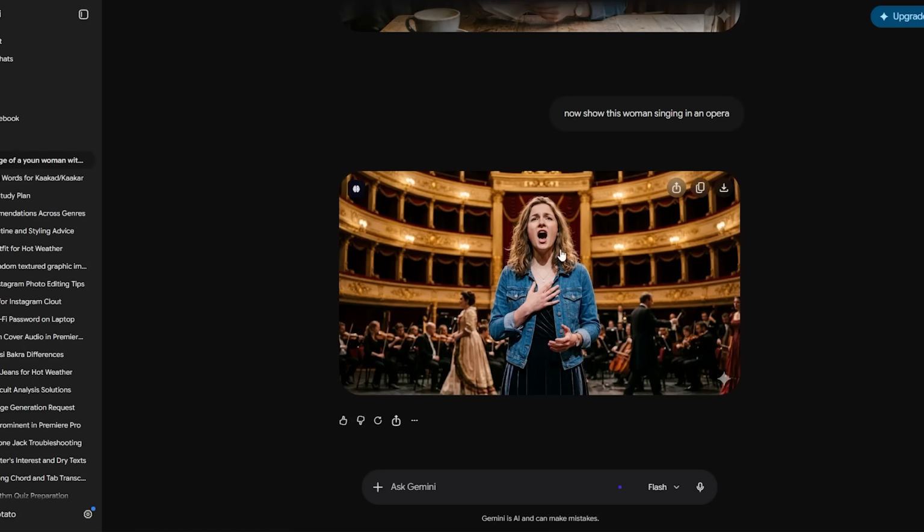Now, this is where modern AI tools become incredibly powerful. Most advanced image generators now allow image references as well. So instead of using only text prompts, you upload your existing character image. The AI then uses that specific image as a visual guide when generating new scenes. Now, this is one of the most effective methods for maintaining character identity across multiple generations, rather than actually describing your character every time, you're showing the AI exactly who the character is.